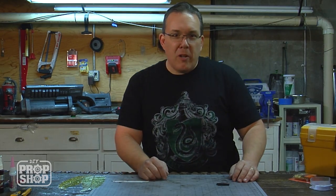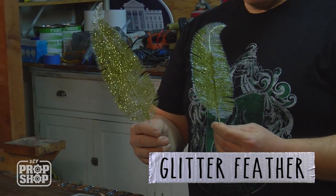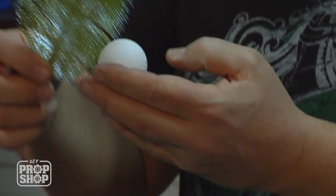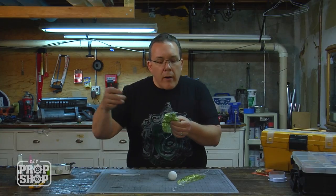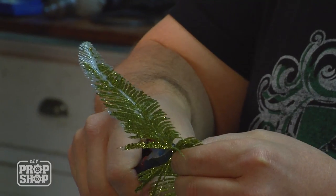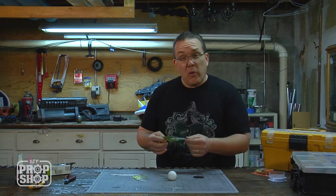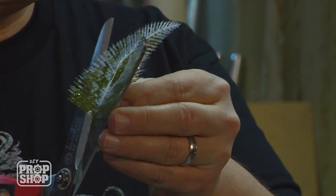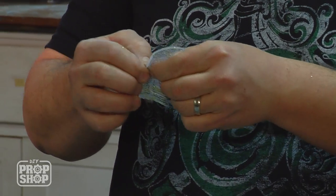I want to make physical wings for my golden snitch because I don't want to have to animate computer ones. What I found to use are these plastic feathers — these are discounted leftovers from old Christmas stock. They're too big the way they are. I'm going to go ahead and take these with the wire cutters first because there's a wire in there. Now I'm de-glittering them because when I picked these up I thought the whole thing was gold, but then I looked at the pictures again and realized the wings are silver and the body is gold. I'm going to give these a little bit of a haircut and then go outside and paint them.